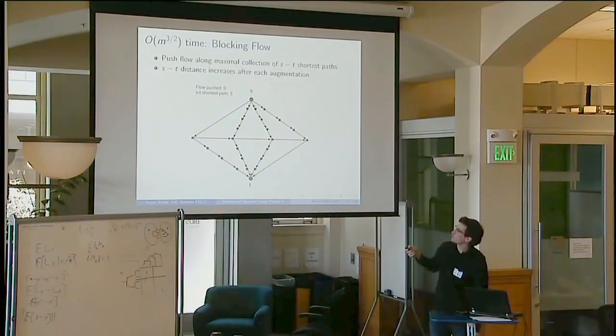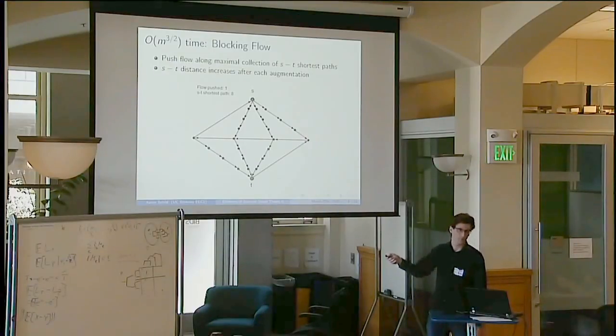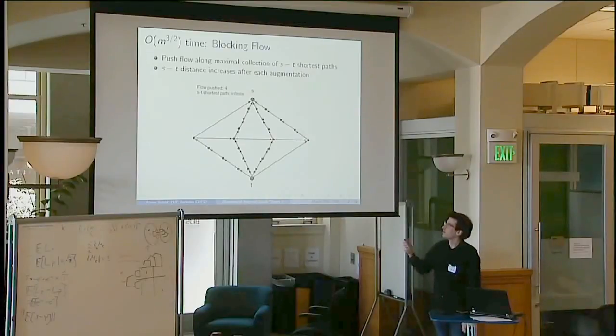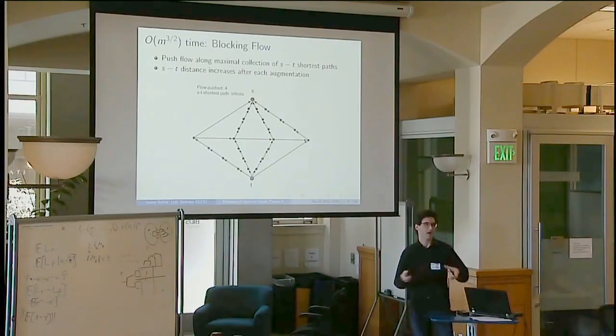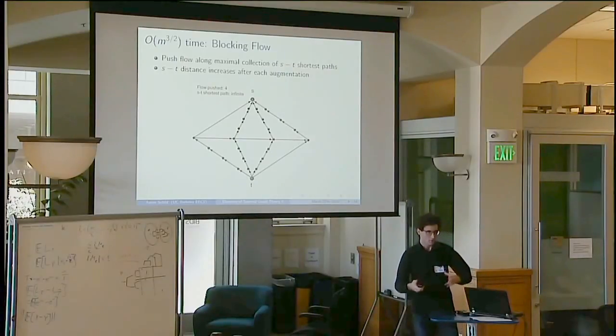Essentially, in each iteration, we'll augment flow along shortest paths. So for example, we'll start by augmenting flow along that path. And then after we do that, after reversing all of the edges, the new shortest paths are these two paths. So we augment flow along both of those. And then finally, there's one remaining. The shortest path is just this path. And after doing that, again, we've realized that the max flow value is 4. But we've done this more quickly. We've done this in 3 iterations rather than 4. So that's nice. We've saved a little bit of effort.